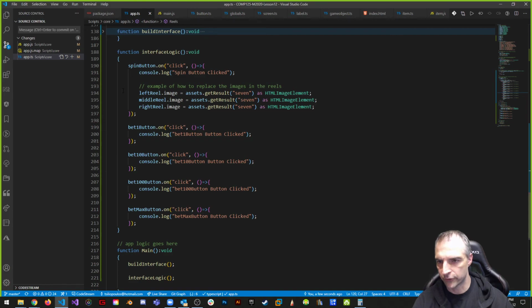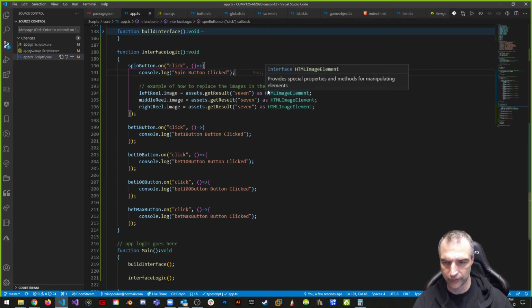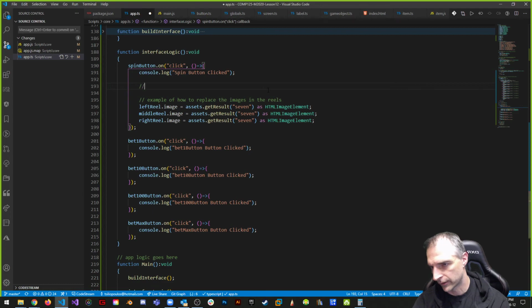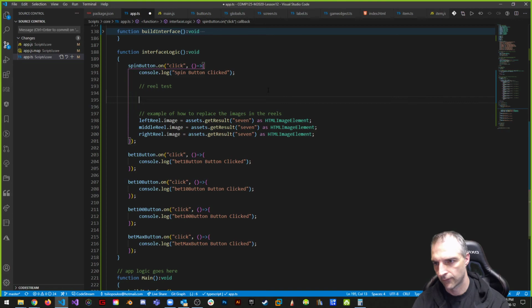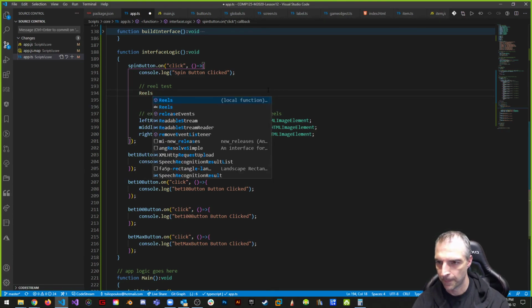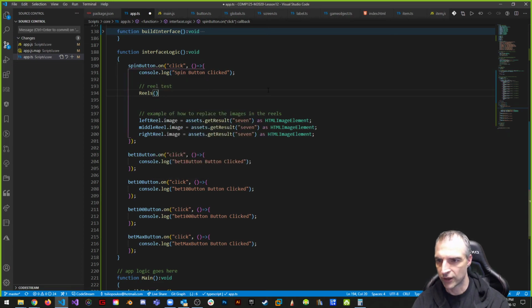So what I want to do when I click this is I'm going to say spin button clicked, and we're not going to do any checks right now. This is not going to satisfy the requirements of your assignment. This is just going to make the reals thing work. So here's our test, a real test. I want to generate a string array, for real 1, real 2, real 3. We'll call this reals.